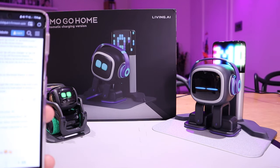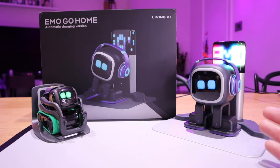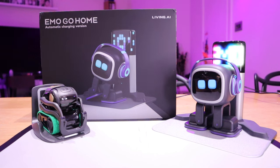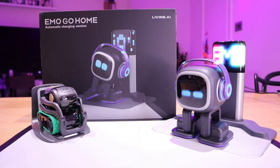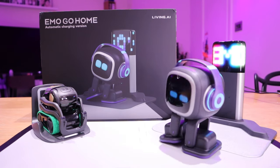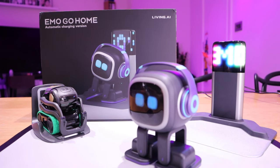So EMO, go off home station. It's constantly thinking that EMO is on the skateboard. What? EMO? What? Go off your charger. Okay, now it works. So there was a 50% chance so far that EMO will walk off, and sometimes he recognizes it as a skateboard. So that's very interesting, isn't it?